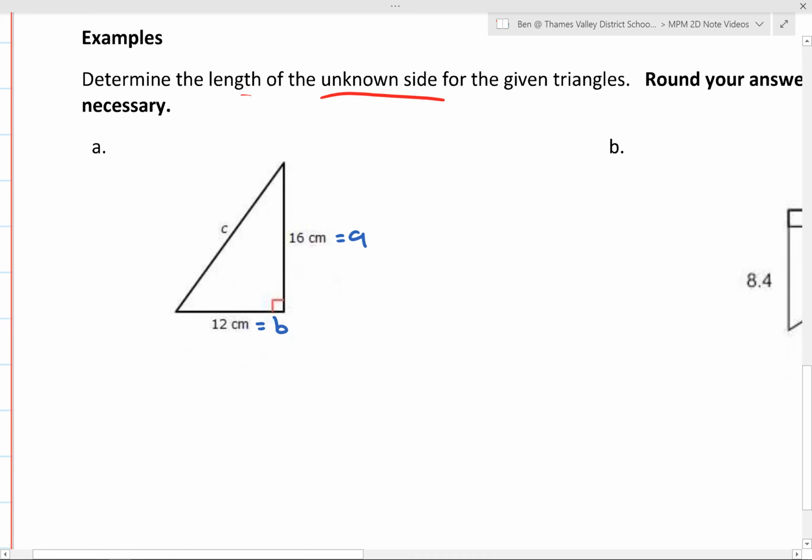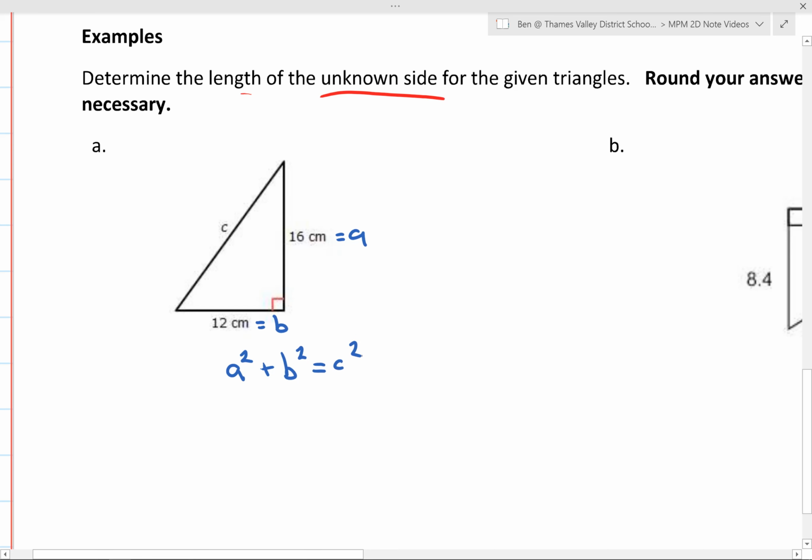And then we'll use our Pythagorean theorem. A squared plus B squared equals C squared. Fantastic. Now we substitute in the values that we know. So A equals 16, that is 16 squared. B equals 12, that is 12 squared. And C here is an unknown. We do not know the value of it, so we're just going to leave it as C squared. And then we're working forward, and we can evaluate here 16 times 16. That's 16 squared here. We'll simplify it.